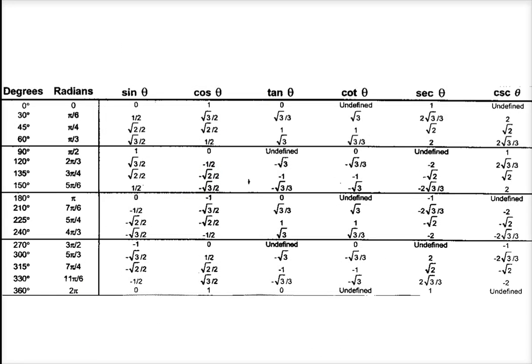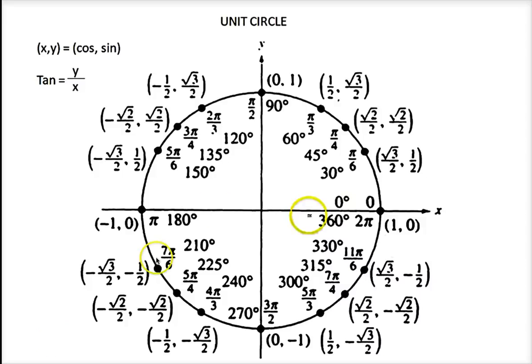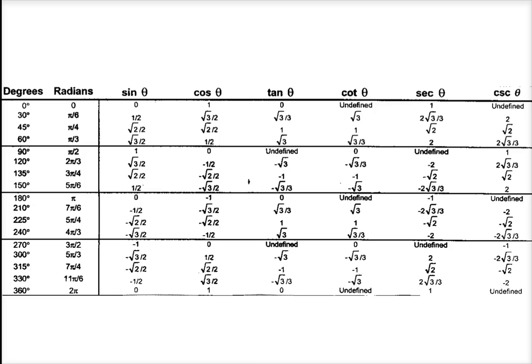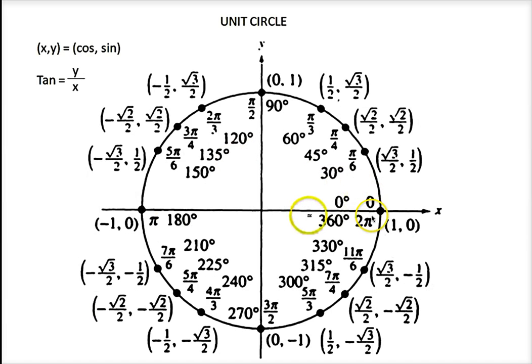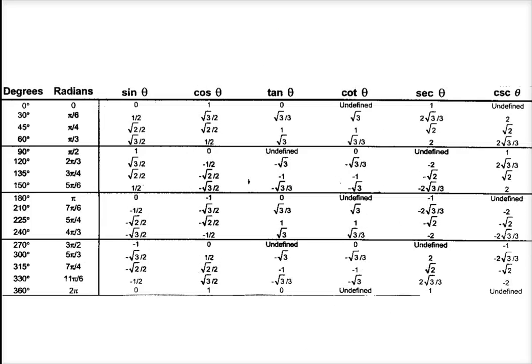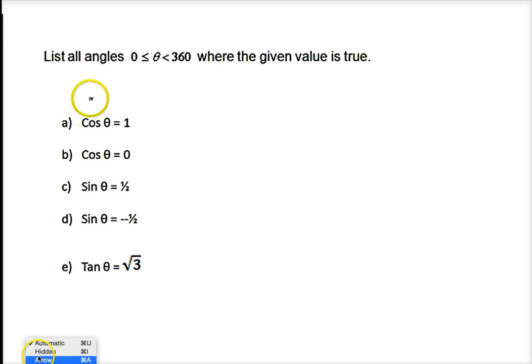You could also use your unit circle chart. Again, just looking around, we want a cosine of 0, so we want all of the points where x is 0. So we would go around: x is 0 here at 90 degrees, and x is 0 here at 270, which is basically what we did at the beginning, but without the chart. Okay, so far our answers have been 0 degrees for this first one. The second one we found 90 degrees and 270 degrees.